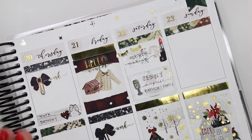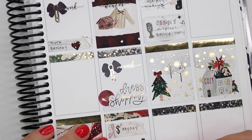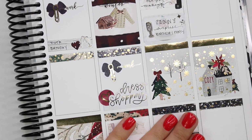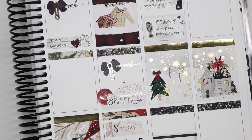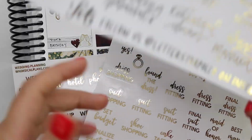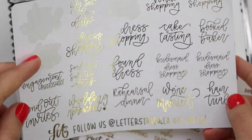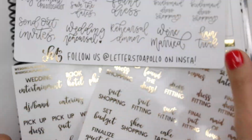Okay, very cute. And then I think I'm gonna take this green box on the bottom to mark Heather's engagement party. I'm gonna see if there's a script. I don't know if I use the engagement party script from that matches this one from the letters to Apollo. Okay, so I think I must have used the engagement party sticker in this color, in this foil from Letters to Apollo for my engagement party.